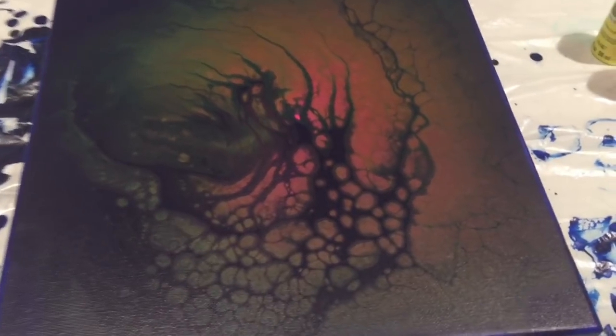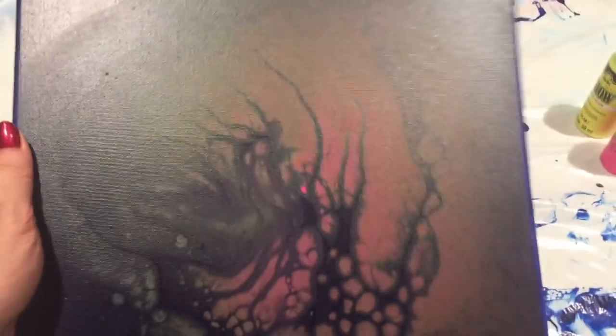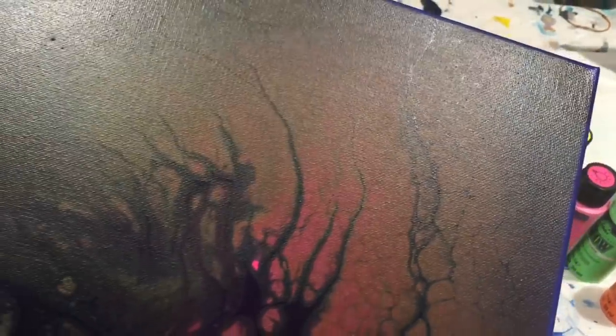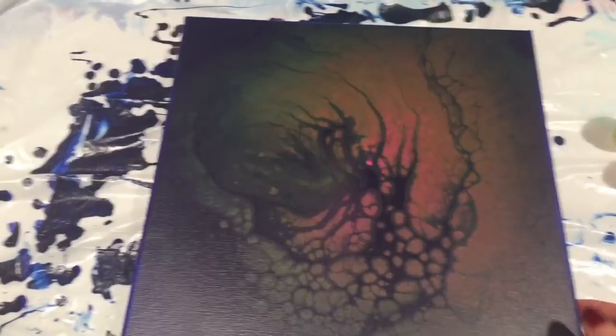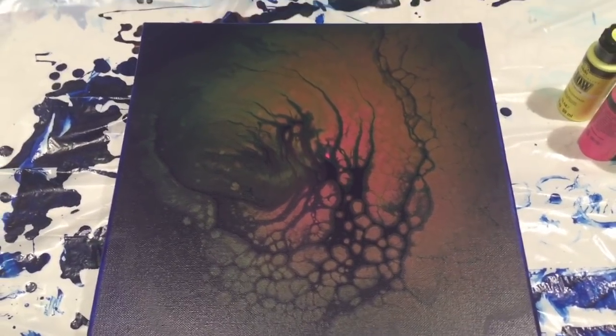Okay, y'all, here it is, dark. It definitely darkened up, but you can see that the cells are more matte than the background, which is why this paint worked. But what I need to do is try this on a lighter background. And I may get my opal effect. It does still glow in the dark, so there's that.